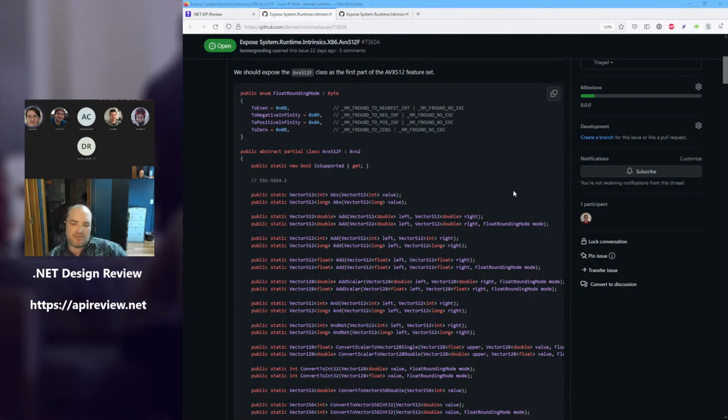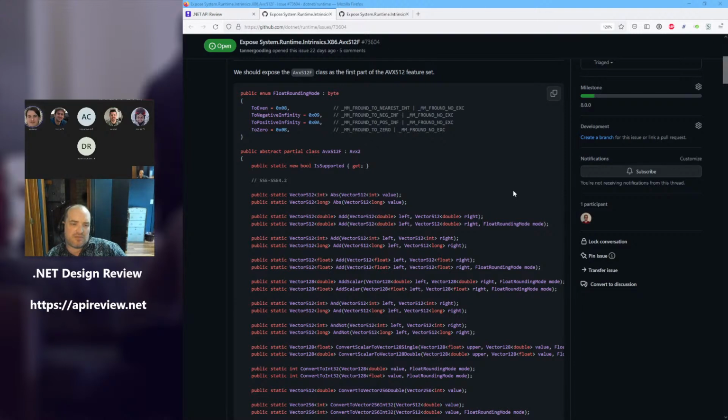So if you'll notice the comment on the right side, the to even represents a combination of two flags. One is the round to nearest int, which is just to even, and then there's also the no exception handling bit.